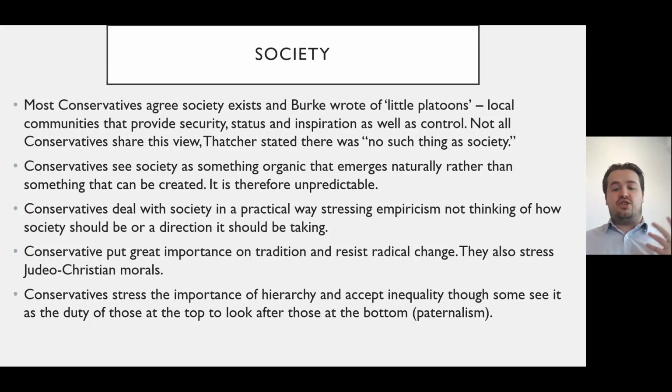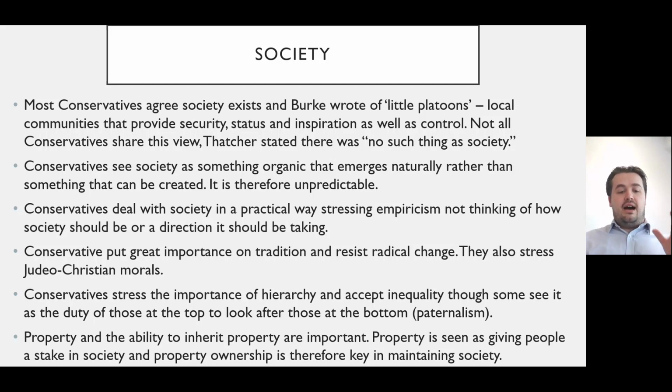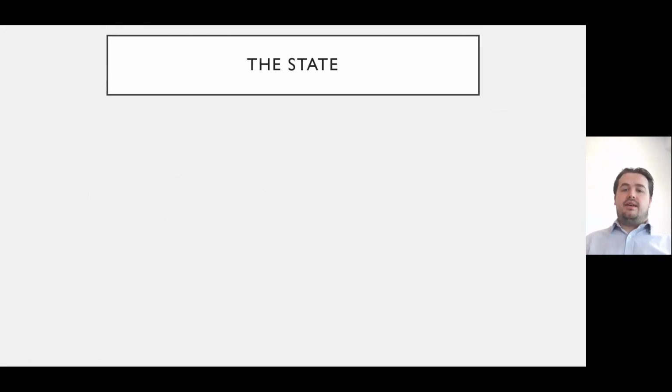One Nation conservative thinkers, on the other hand, stress the importance of paternalism. That actually you turn noblesse oblige around and say, rather than us telling them what to do all the time, not helping them, saying it's their fault if they're in some forms of poverty, instead it can be our duty that we should look to help those at the bottom, maybe through a little bit of social reform, a little bit of welfare, but not going all out like a socialist state. And in addition, property and the ability to inherit property are important as well. So it's seen as a way of giving people a stake in society, that you've got your own little house and your garden, you can take care of that, it's your place, and it's therefore key in maintaining society and keeping it going.